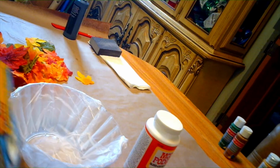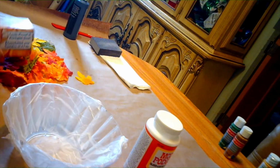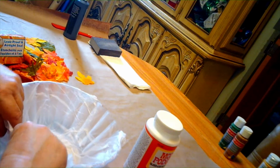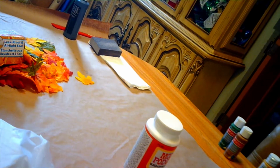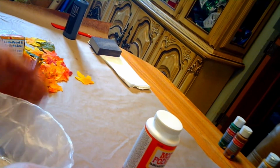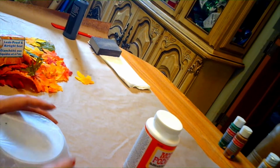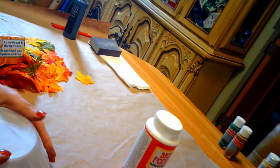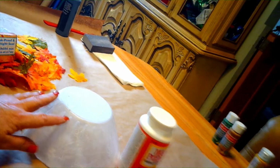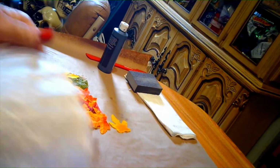Okay, get a little more. Put some over here where it's bare. Okay, you're going to seal the whole outside of the bowl. Okay, so try to firmly adhere your Glad wrap or your press and seal. So here's what you're working with. Okay, so the whole bowl is covered with your Glad wrap, your press and seal, your cling wrap.